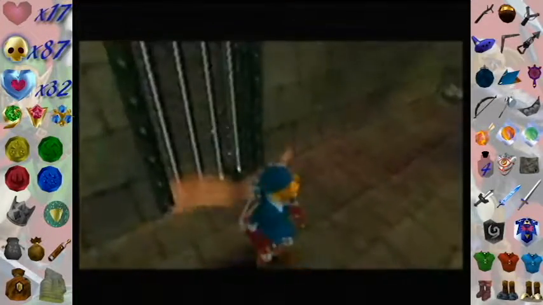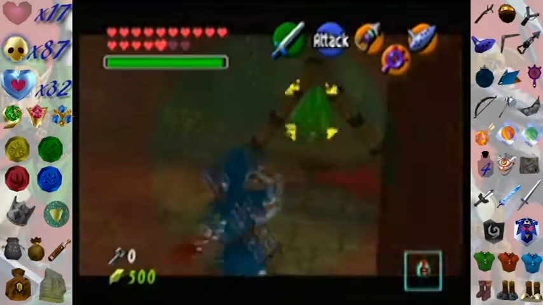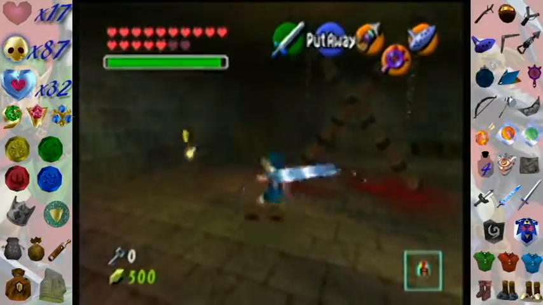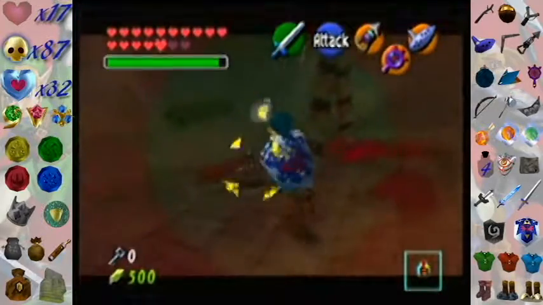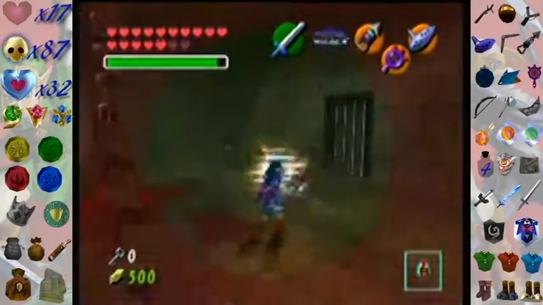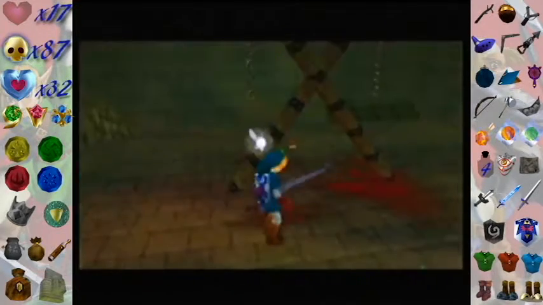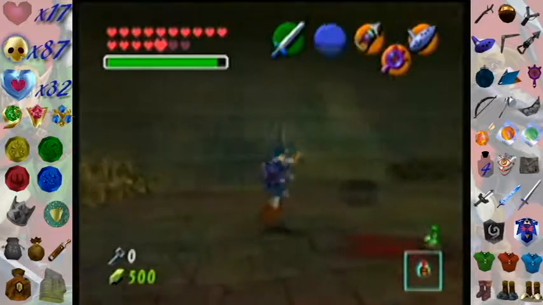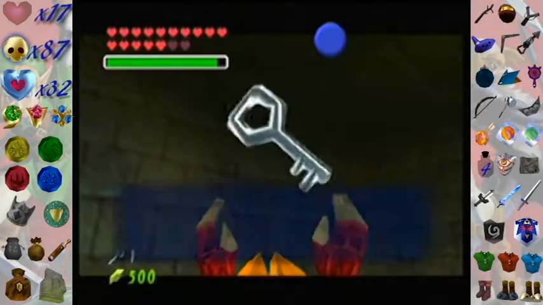And here's the last room of the bunch. I literally missed them all. Oh man. Okay, good. Okay. So now that the floor master is out of the way, let's take a moment to reflect upon this room for just a moment. Let's collect our small key.